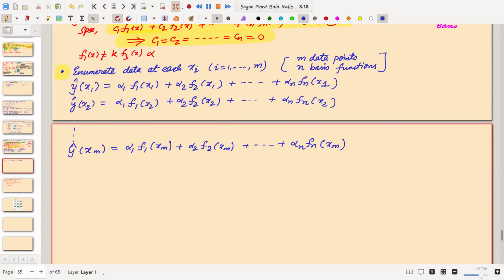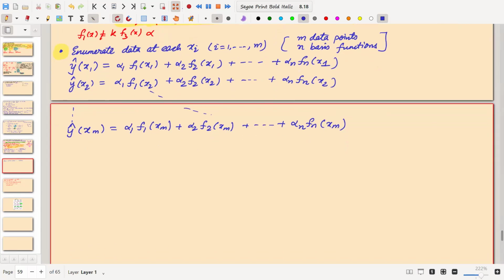So you got the idea. Now you can see why linear algebra comes into the picture, because this is a system of equations. I mean, not linear equations, since f1, f2 can be non-linear, but a system of equations. Now this is very difficult to write out always. Can we pack them in a matrix? If you have so many things, pack them in terms of a matrix, right? How can we pack them?